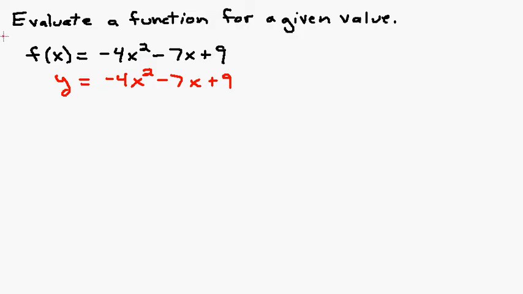Let's say we want to evaluate this function at one third. In function notation I would write: find f of one third. What that means is plug one third in for x up here. If I was doing it with the equation in two variables, I would say find y when x equals one third. If I give you this function notation and tell you to find f of one third, then you just plug one third in where all the x's are.